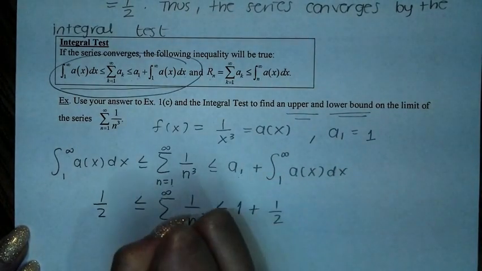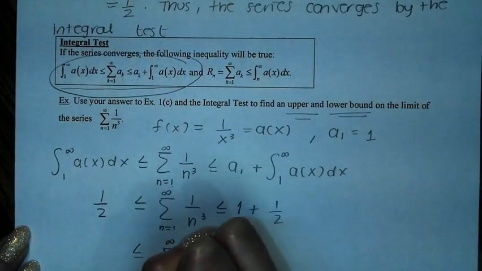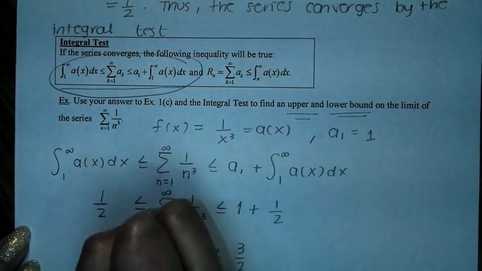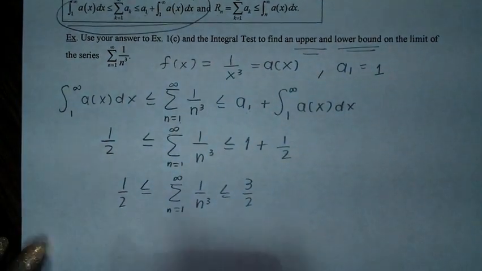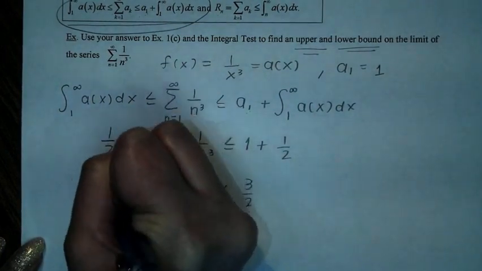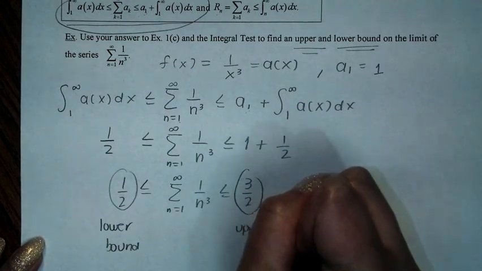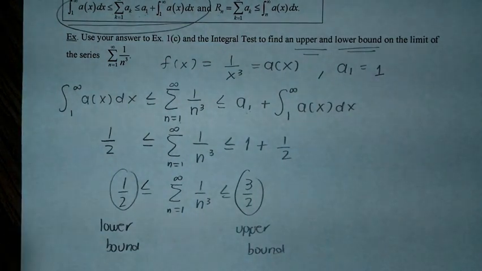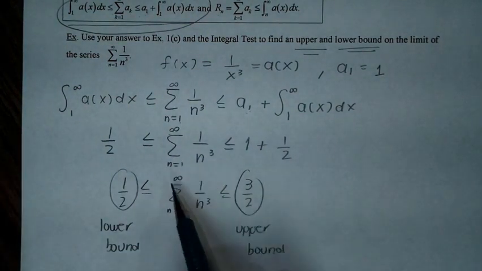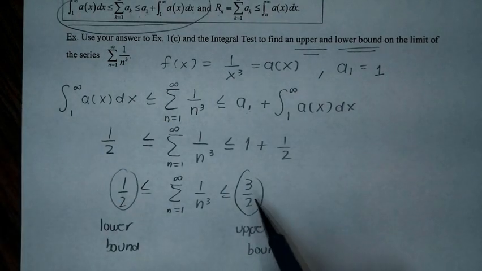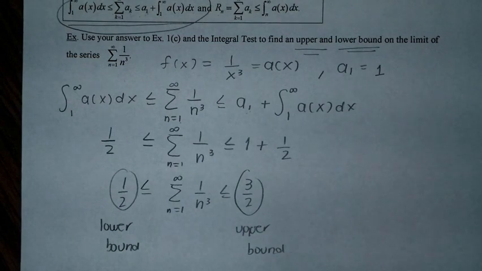So pretty much what you have here is something very powerful. What you have here is 3 over 2 and then 1/2. So what's going to be the lower bound? The 1/2. And the upper bound is going to be 3/2. What this is telling you is that this series that we have in the middle is going to converge somewhere between 1/2 and 3/2. Are we okay with that? That's what you know. And that's true. So that's for that.